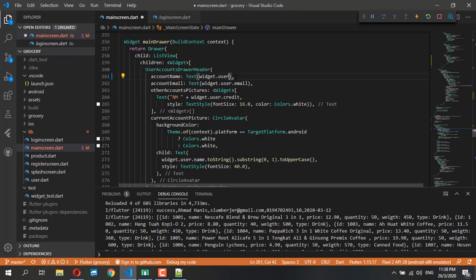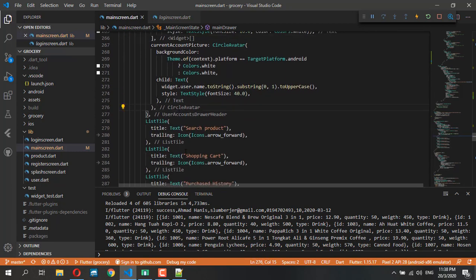For example, if you like to get the user's credit, date register, email, name, password, and phone, basically you can get all that information by calling widget.user.name.